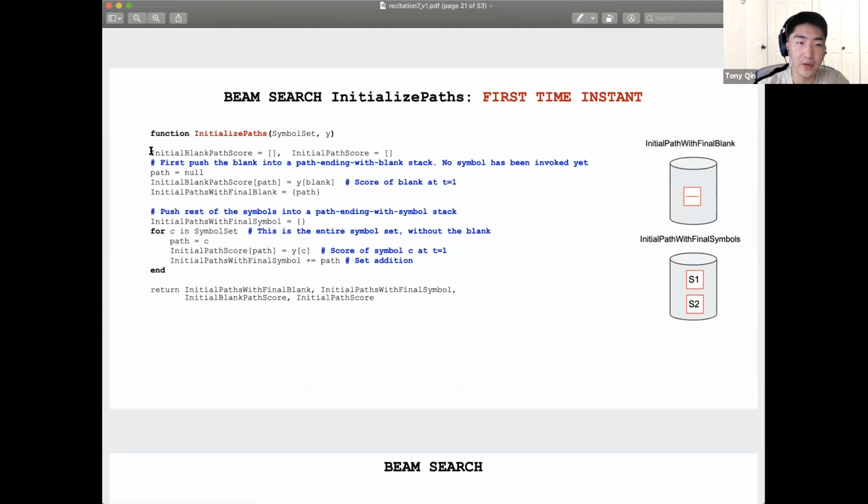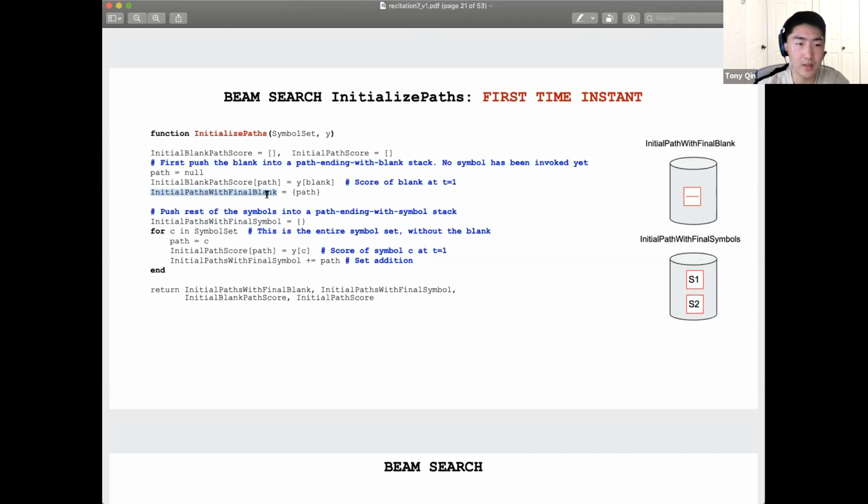So we create these two blank path scores and initial path scores. And we also are going to create the paths with blank and paths with final symbol. So we're going to start with the blank one.